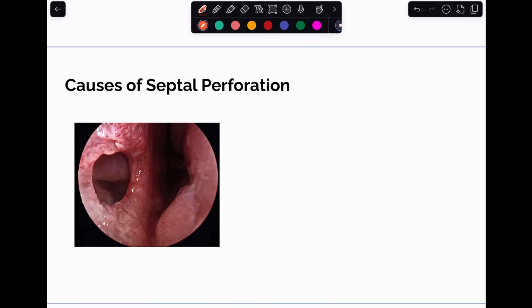So we were talking about when we look at the nasal septum in anterior rhinoscopy, we should be looking out for perforation, any swelling like hematoma or abscess. A common question asked over here is, can you name the different causes of septal perforation? If you look at the image over here, this is what a septal perforation looks like. You can see a through and through perforation, and you're able to see the opposite side lateral wall through this perforation. So the different causes of septal perforation over here, there can be iatrogenic causes.